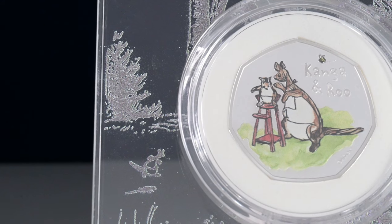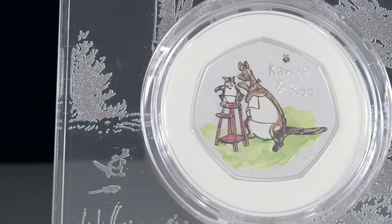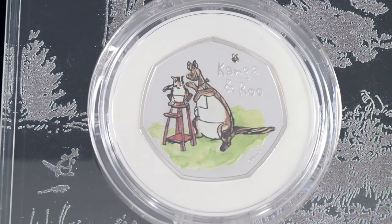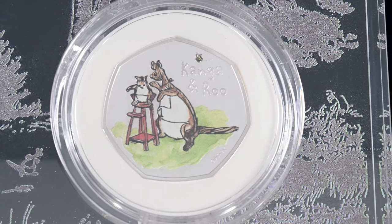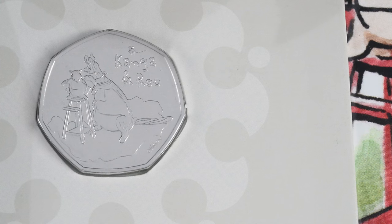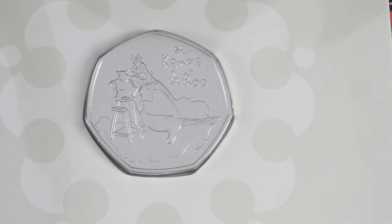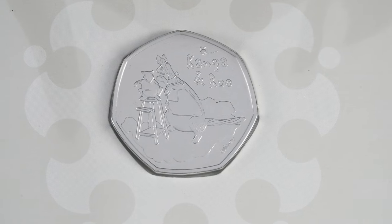This month started with the release of the penultimate Winnie the Pooh 50p coin. The design by the Walt Disney Company features Kanga and Roo. The previous coins in the set include Winnie the Pooh, Christopher Robin, Piglet, Winnie the Pooh and Friends, Owl, Tigger and Eeyore. They have been released three a year since 2020. The coin was released in base metal brilliant uncirculated or BU standard, with an unlimited run up to demand. There were also 12,500 colourised versions, 6,000 silver proofs and 150 gold proofs.